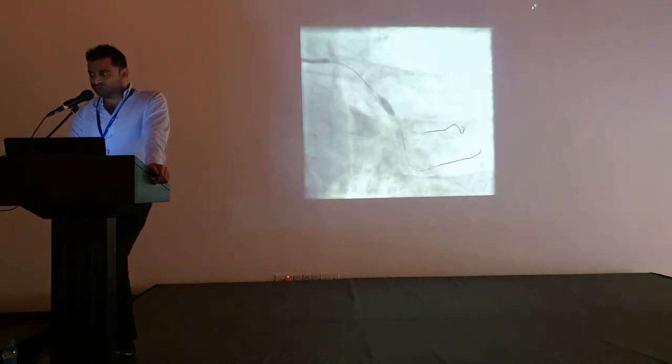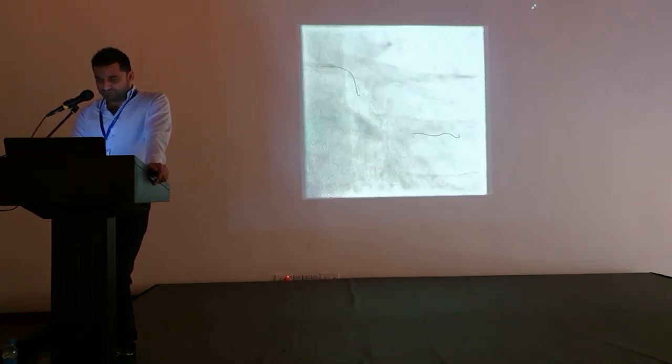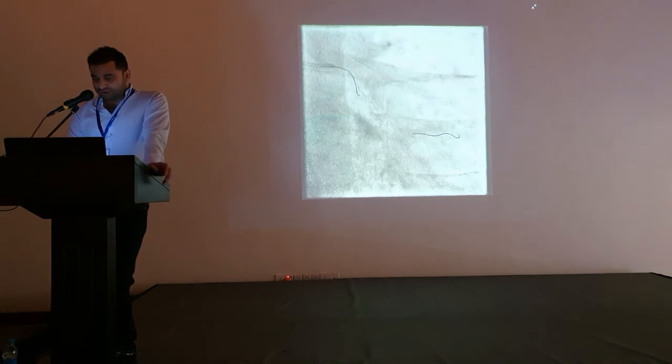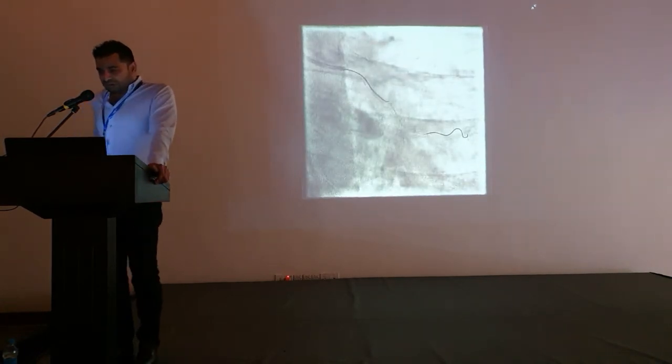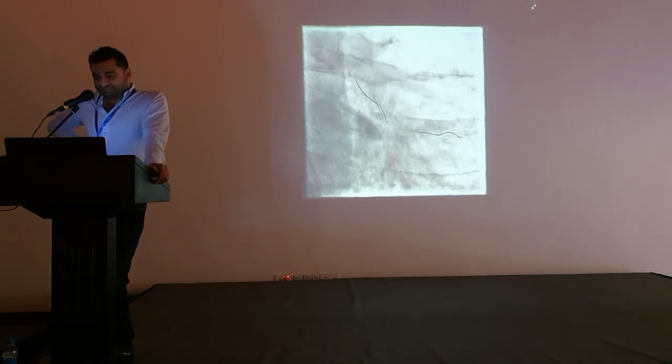So that's a bit of proximal optimization technique. You have to make sure that when you're POTting, you're not going beyond the bifurcation, because then it doesn't respect the diameters. So that was POTted to 3.5. Back to it. And then wires were exchanged and recrossed, using the same Cyan Blue wires.